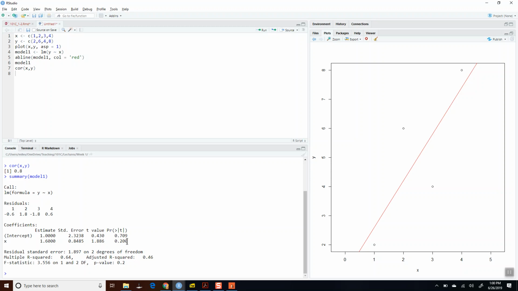With only 4 darts, we could kind of imagine something like that happening, right? If you had 10 darts and you get a correlation of 0.8, then for sure there's some kind of correlation there, okay? But with 4 darts, we could imagine something like this, right? And in fact, how many degrees of freedom do we have on this thing? There's actually only 2 degrees of freedom, right? So with 4 darts, there's only 2 degrees of freedom.